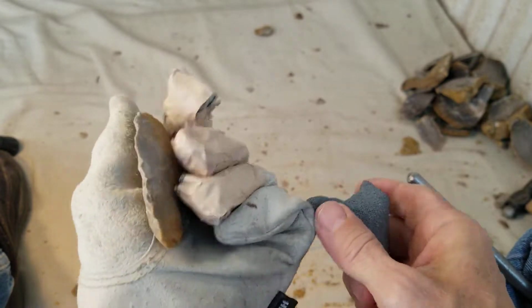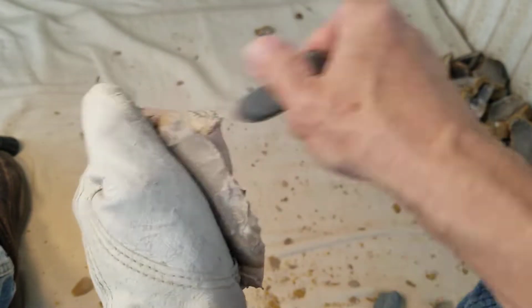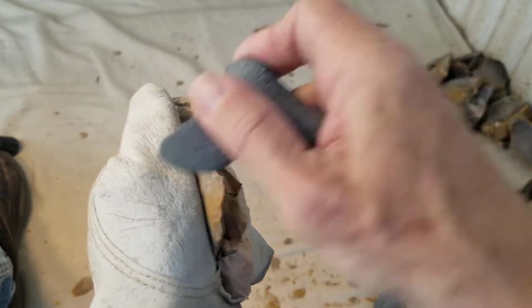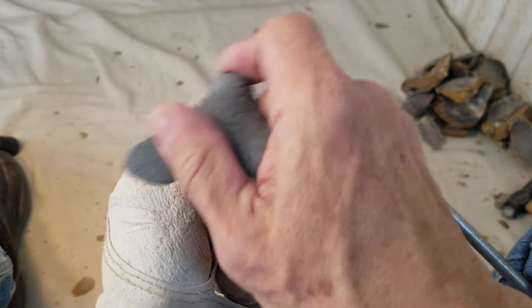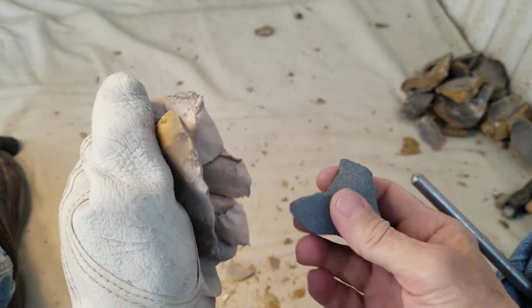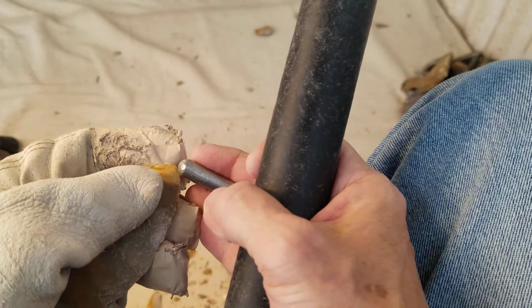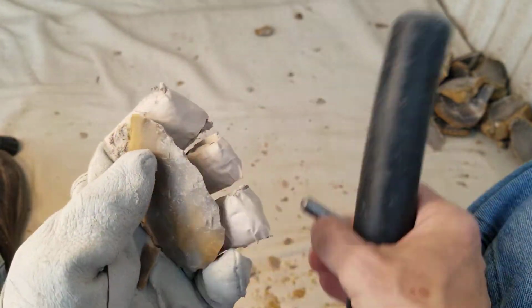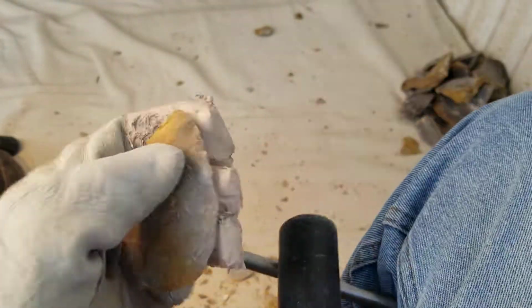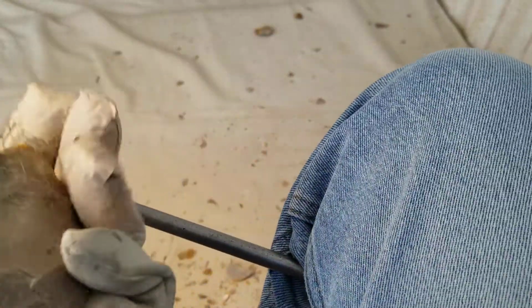Don't have to break out this jackhammer. I was about to say sledgehammer. I think they had sledges or mauls back in the day. They did not have jackhammers, so it's funny to say jackhammer. All right. But yeah, break out the jackhammer for the resharpening, if you don't remove a lot of this concrete-y type stuff.